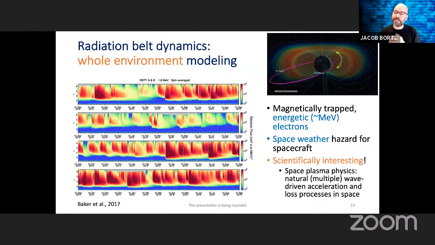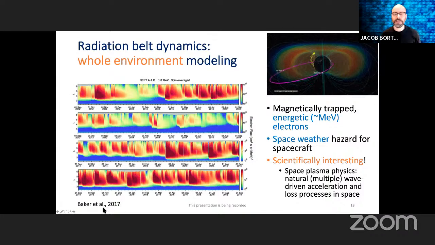So there are so many different things, and nature acts as this natural particle accelerator, accelerating particles from 100 keV up to several MeV. It's been doing it since time immemorial, and every planet with a magnetic field that we know of does very similar types of things. So a very fascinating universal process that's also a space weather hazard.